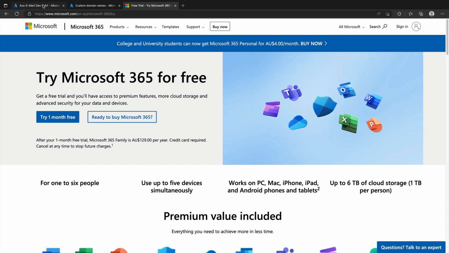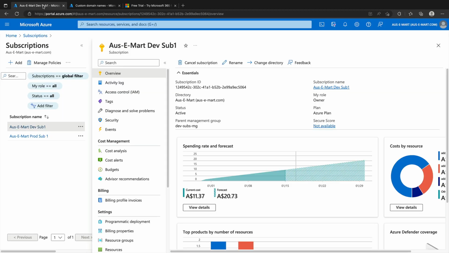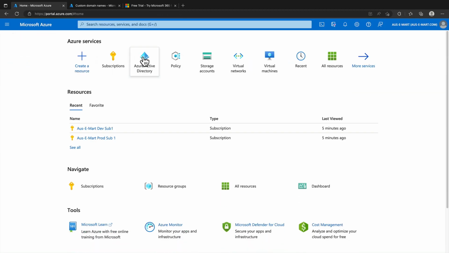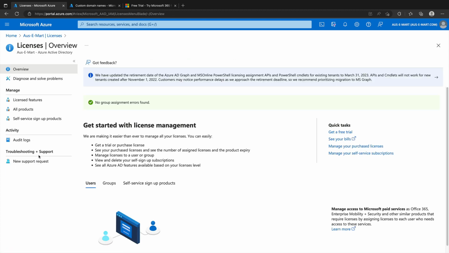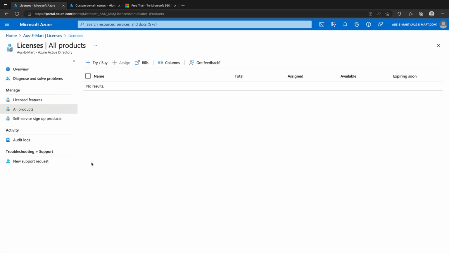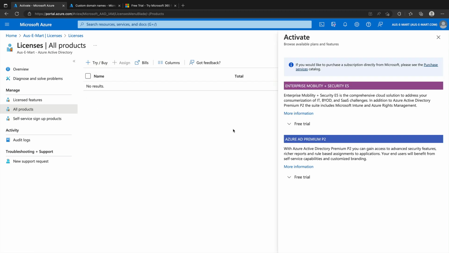Now, one last thing that I do want to call out is if we browse back to the Azure portal and I go to Home and we navigate into the Azure Active Directory tenant once again, you'll also see here that the license I'm using for my Azure Active Directory tenant is free. Now, there are a range of different Azure AD features for securing identities, improving self-service, and much, much more. And if you want to get access to those and trial them out, what you can do is choose to go to the licenses section on the left-hand side, navigate to all products, and you can actually then click on try/buy. And Microsoft does include some free trials for you to try out those other additional identity features.